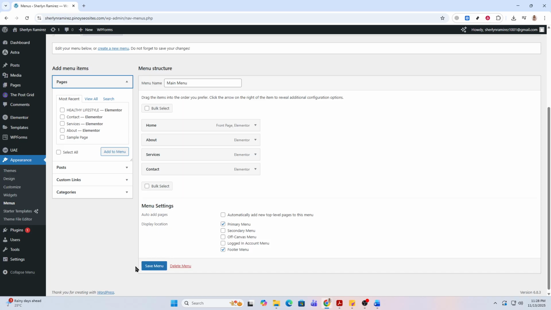Post-saving, the moment of truth arrives. Head over to your site and verify your work. Hover over or click your menu items to ensure that everything is working as expected, especially those drop-downs. Themes vary, so some might show submenus on hover and others on click. Either way, make sure it behaves just as you want, and that's it. You've successfully edited your WordPress menu.